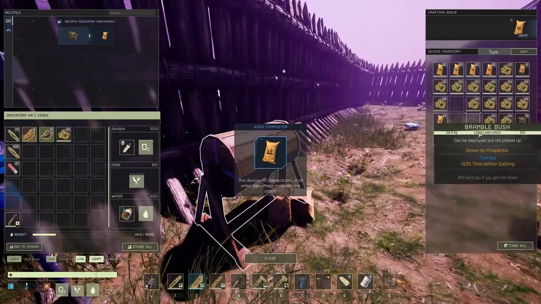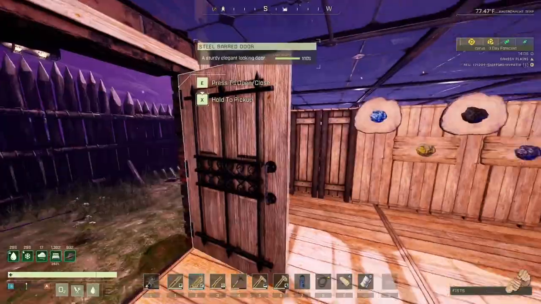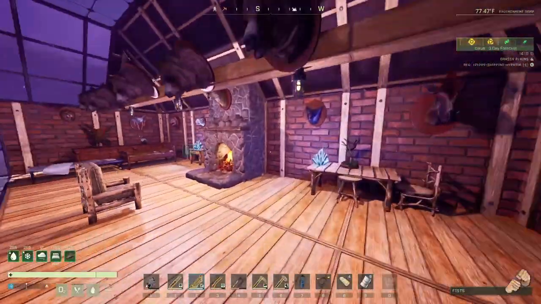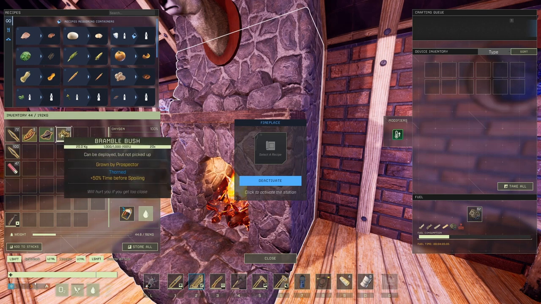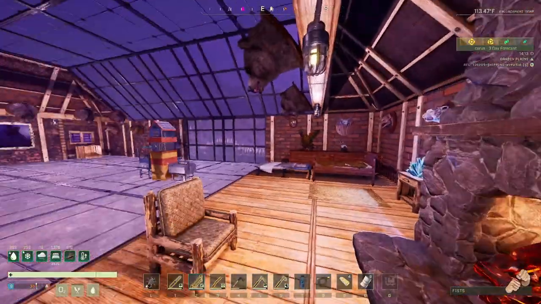Brambles. Can you burn those brambles? Can you do something amazing with them, like put them in the fire? I don't know. Let's try it. Because that way, maybe they'll be useless. They're not gonna be useless, they're gonna be useful. No, you cannot burn them. Can you destroy them like that? Yeah. Oh, amazing. Easy way to get rid of them.